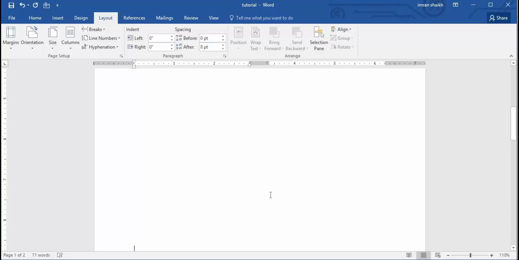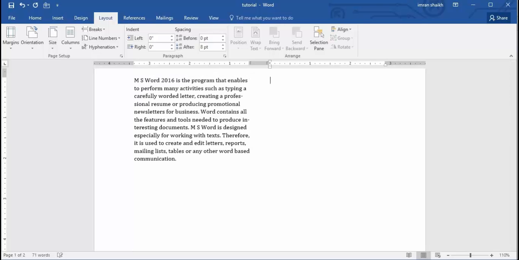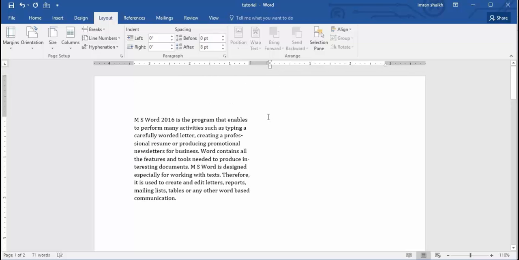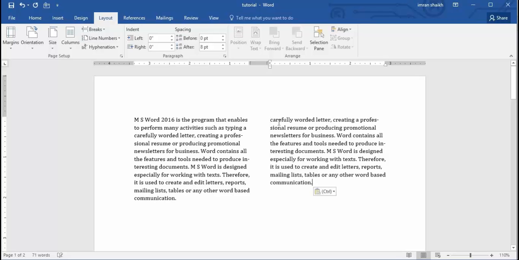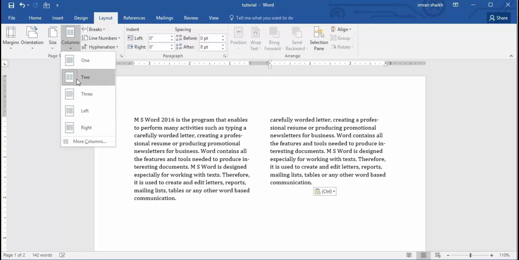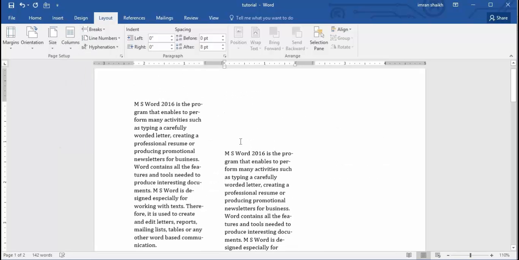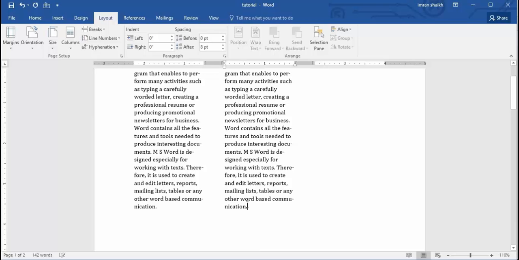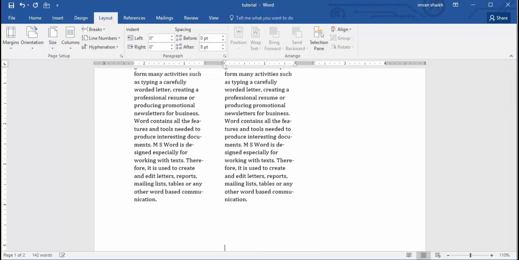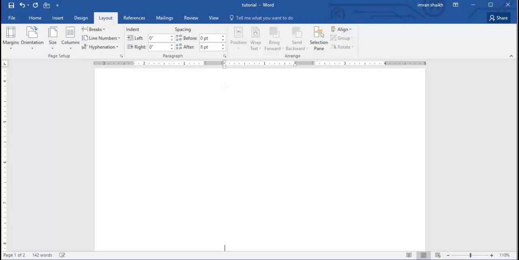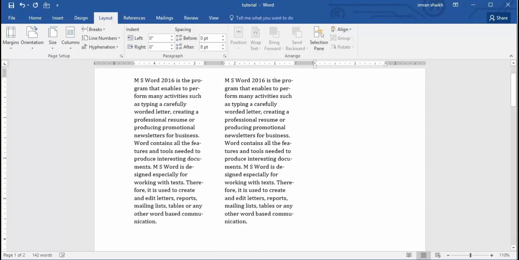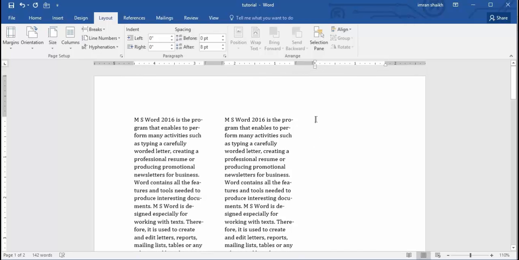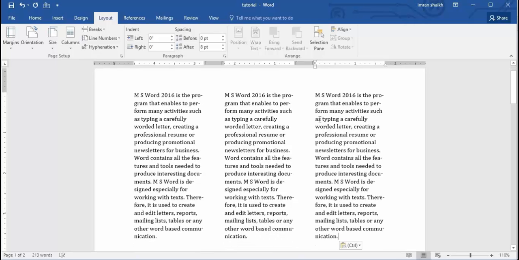The moment when I reach the end of the document, then you will see it has taken me to the second column. Okay, see, again I will paste so that you can see now there are two columns because I have chosen the two option here. Okay, if I click on 3, then my document will get divided into 3 columns. Okay, to display the third column, you just have to come at the end of the second column and then keep on pressing enter until you reach the end of this first page. Okay, the moment when you reach the end, you will be automatically redirected to the third column. Again I will paste here. Okay, you can see this is how you can divide your entire page into different columns.